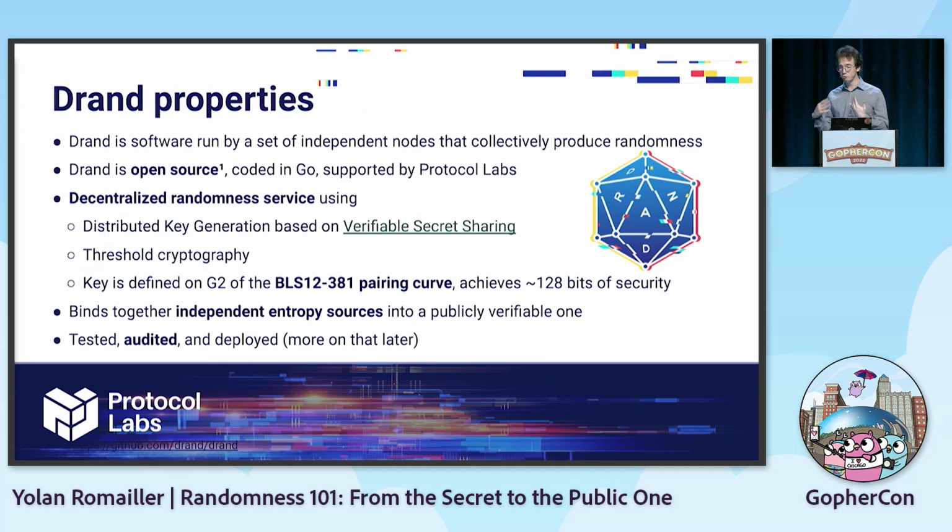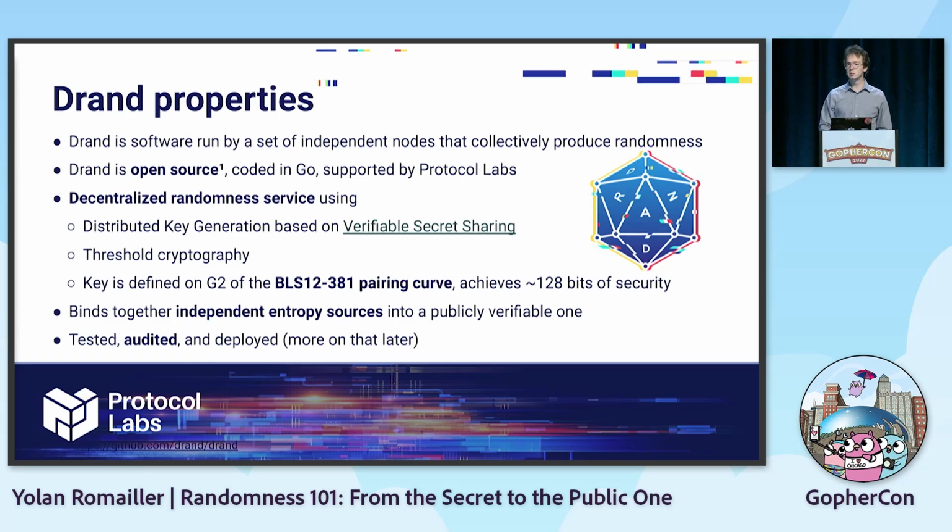And so drand, it's called, is a software that is meant to be run by multiple nodes. And the nice thing with that is that it's using threshold cryptography. So you don't need to trust any single node. You don't need to trust any single organization in the network. You just need to trust that there is never a threshold number of nodes that are malicious at the same time. And that is pretty nice, because if you have a set of organizations that are not related to each other and have no reason to collude and be malicious together, then you can trust that the network will be producing proper values.